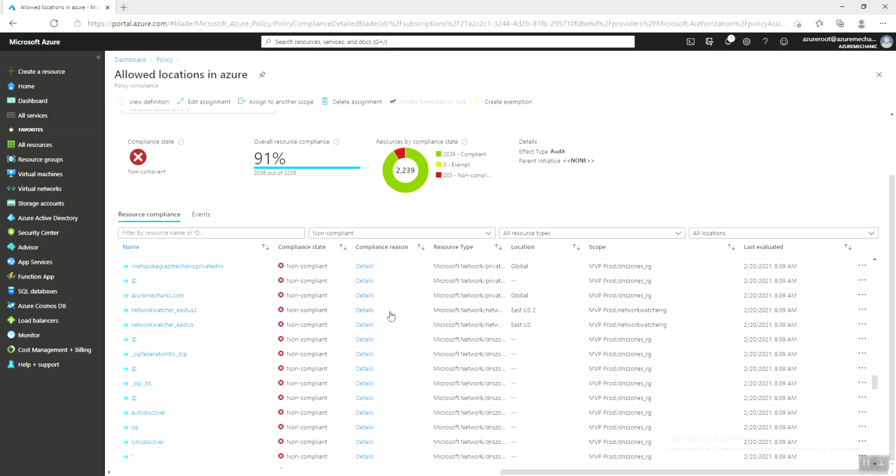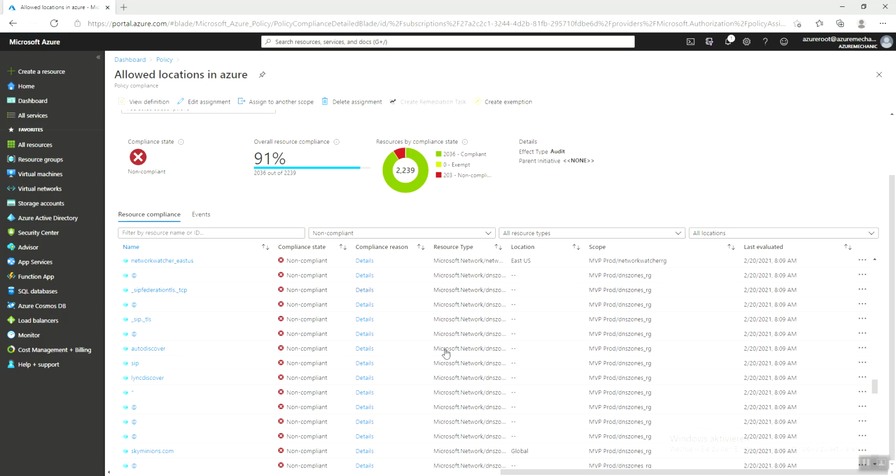When we take a look a little bit deeper, here you see some additional services that I have enrolled in different regions. I will only allow, or I will monitor for compliance, that the allowed services only exist in West Europe or in Europe in general, like West Europe, North Europe. And then you see why some services are not compliant with my defined policy.